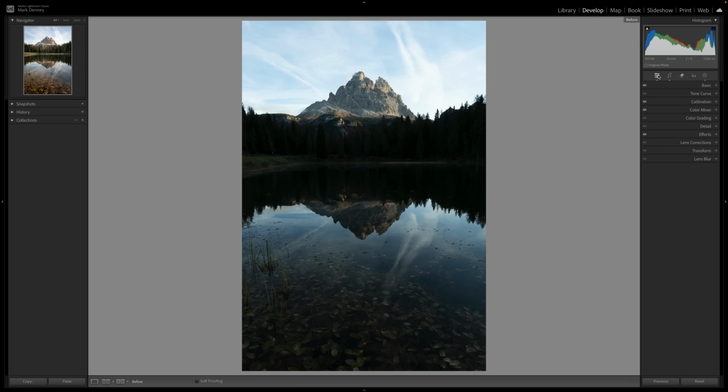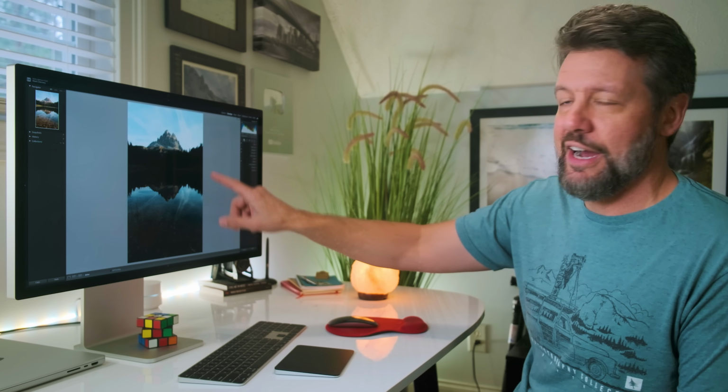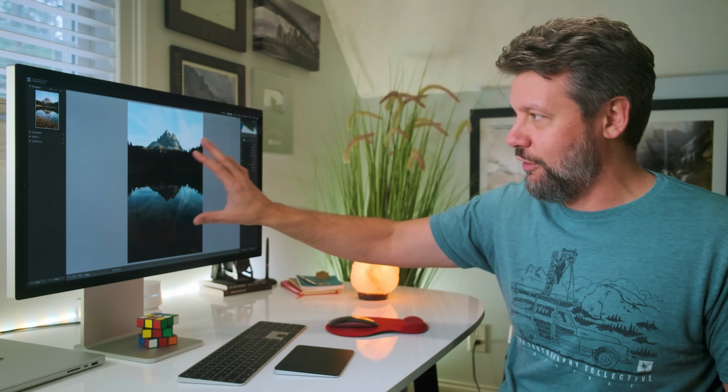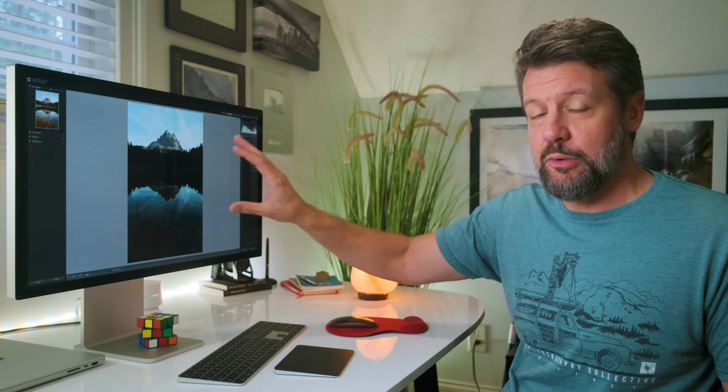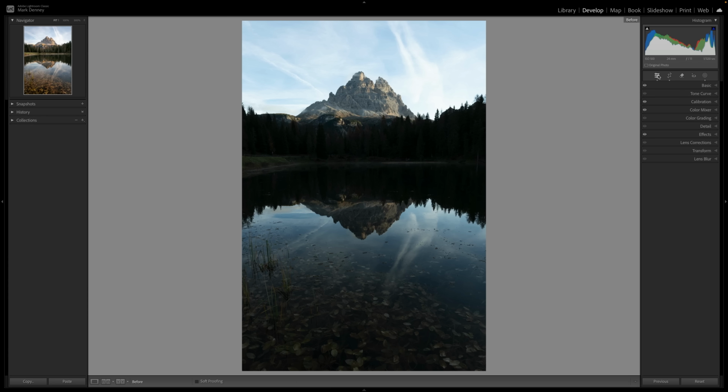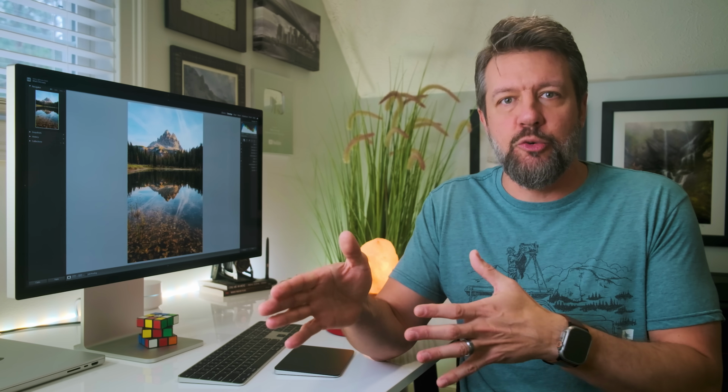Once again, this is the raw file. Can you imagine if we tried to enhance the color with the raw file looking like this before we balance the exposure? It'd be very, very difficult. And this is where we're at right now. You can go through this workflow on any photograph, and it just gives you a very easy way. It really clicked for me, and it just created a structure to my workflow.